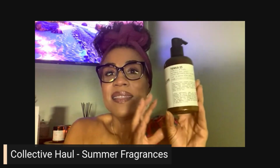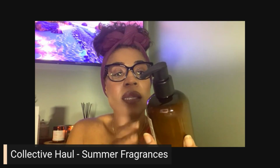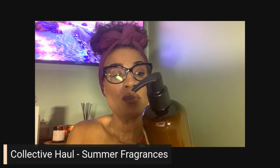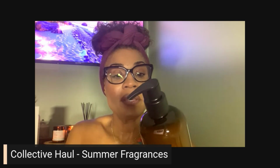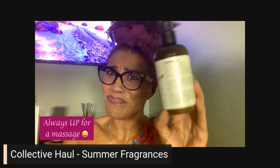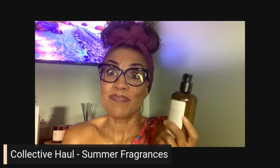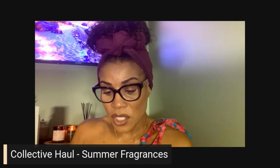So the perfuming body lotion is 8 fluid ounces. And this says it is enriched with shea butter, avocado, and sweet almond oils. This body lotion perfumes, softens, and smooths your skin. For best experience, have someone else apply it on you. Yes, Labo. Yes. So I like this. I was so happy to see it was back in stock and I got it immediately because I like it. So I just have a couple more things to share.